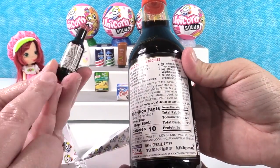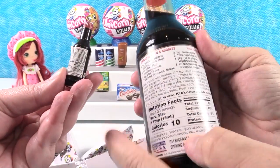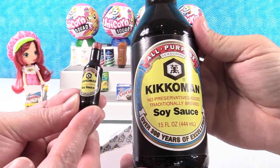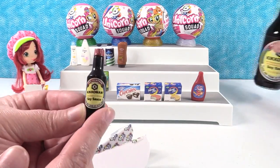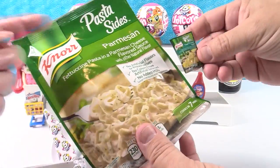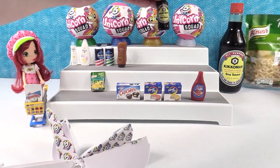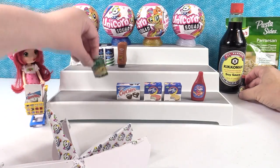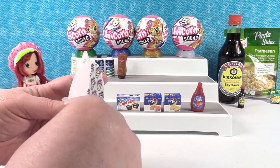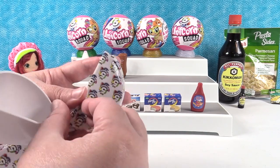You can even see it says 10 calories per serving — I can see that right there on the mini version. It even has the chicken and noodle recipe and the UPC. That's wild — so you know you have authentic Mini Brands. I've got the Knorr pasta right here too. We just pulled some things out of our pantry hoping we'd find a match, and so far so good.